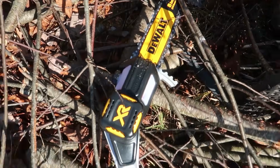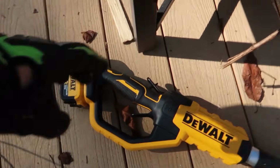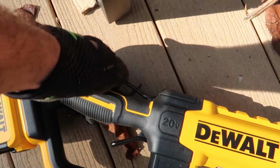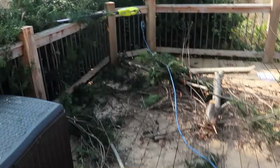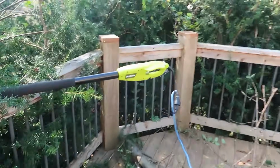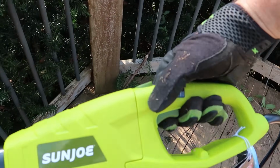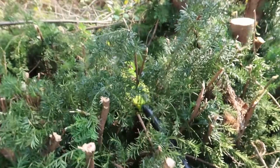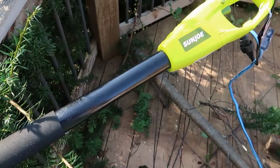So yeah, these things are amazing, except this one seems to be really annoying. You see how you have to flip it forward, and with the thumb it's really annoying to do it. This one doesn't have that kind of system. This one has a little bit better system, the way you just push on this one and that's it. So I kind of like this pull saw way better. I wish it was a bit longer.